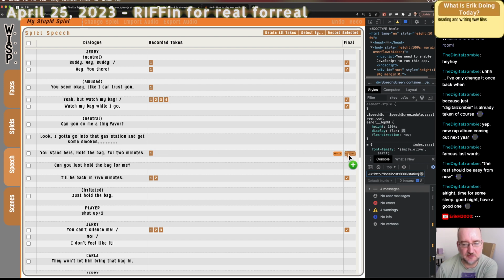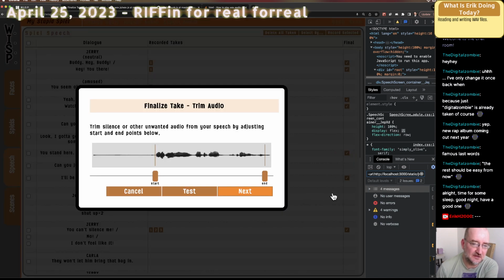I move this little box over to the finalize button. Okay, so it brings up a visualization of this waveform, and you've probably seen this kind of thing many times. Lots of different pieces of software will open up a wave file and show you all the samples of that sound. Now, this dialogue here is meant to give the user a chance to trim the audio so it doesn't include all the junk. This is the start of when we'll begin playing, and this is the end of when we'll stop playing. So let me cancel back out of here.